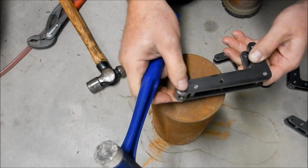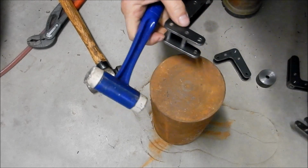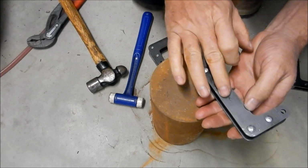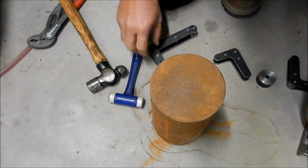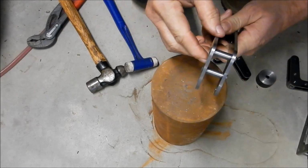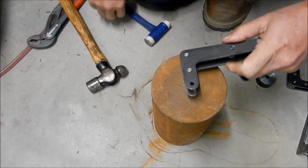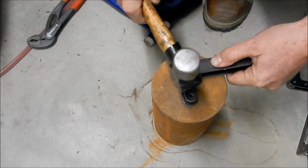It's important to make sure you've got all your components together before you actually start your riveting over. Because as I found on this one, I actually put the rivet in the wrong spot and I had to cut it out. And I tell you what, when you take the head off to punch them out, they're extremely hard to get out. They really, really do bite in when you peen them in. Oh yeah, so they're all home. Right, we'll start the riveting. Once again, slow and steady.